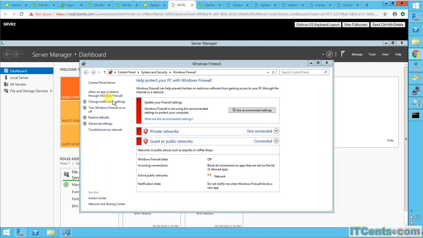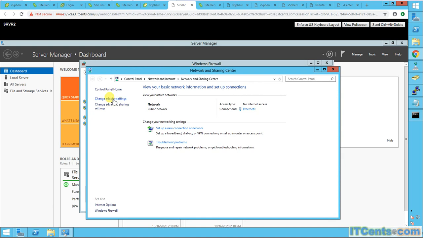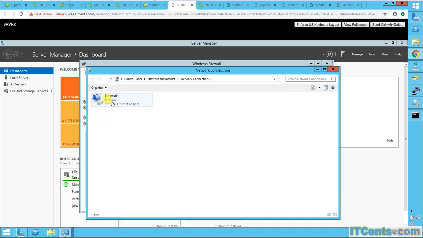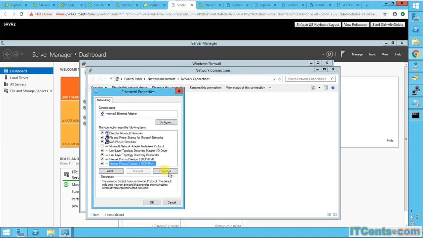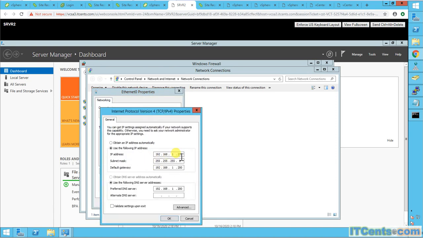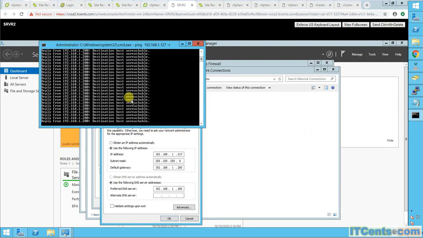Of course, you can make ping exceptions. I just want to make sure it is the right thing. 217. What am I pinging? What I was pinging? Oh, I was pinging 127. See? Silly mistakes.